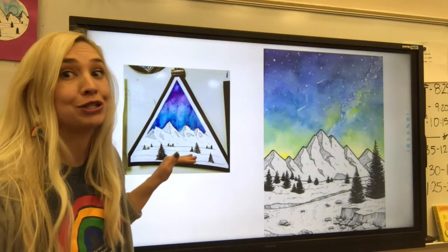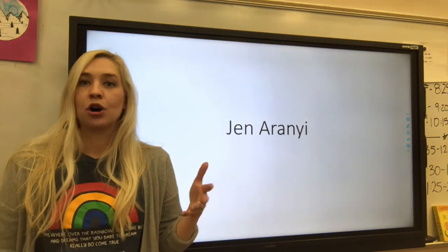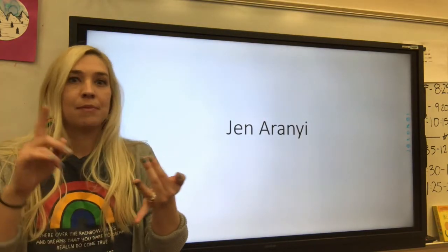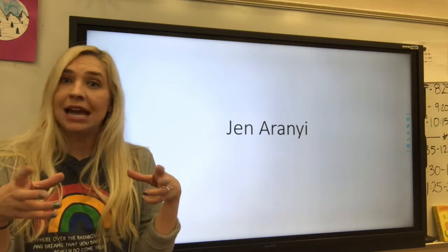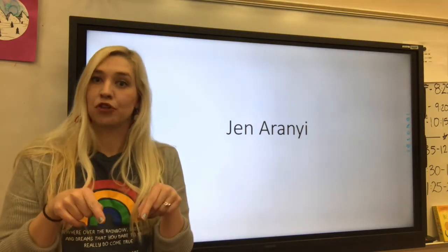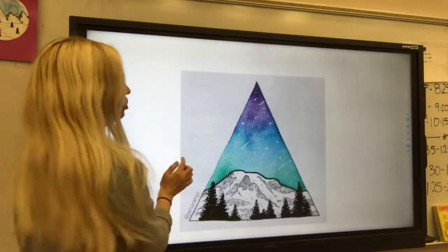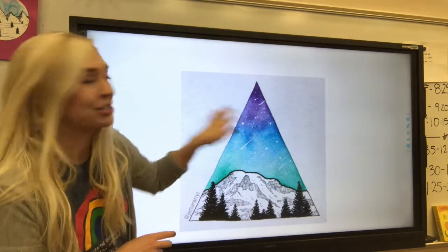I'm going to show you a couple different ways to do this. She likes to use geometric shapes for her frame, and so you could pick a square, a rectangle, an oval, a circle, those shapes that can be drawn perfectly, hexagons if you want to, octagon, any of those geometric shapes to start as your frame, and then you create the landscape on the inside of that, on the positive space of that, and then the negative space is the outside edge, right here. So positive is inside, negative is the space around.